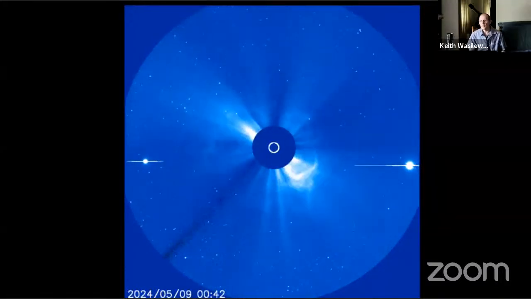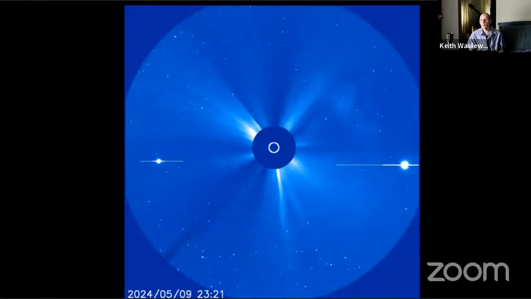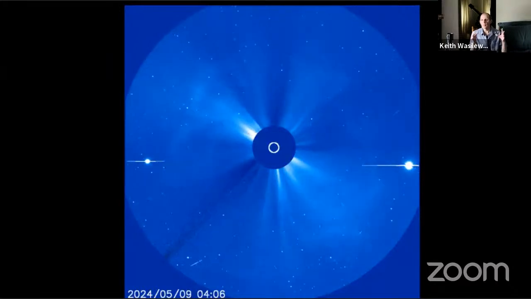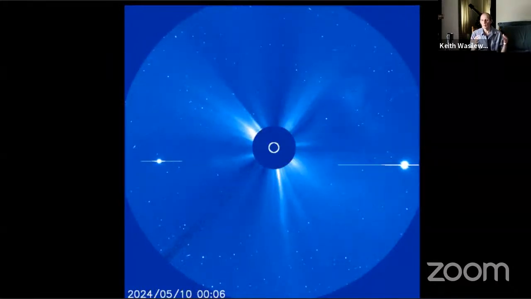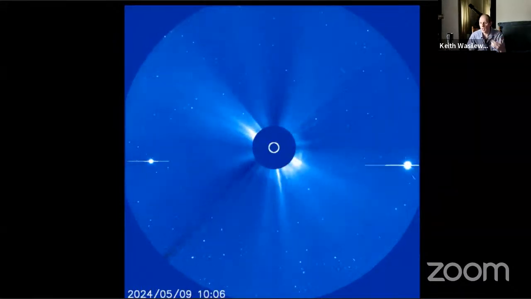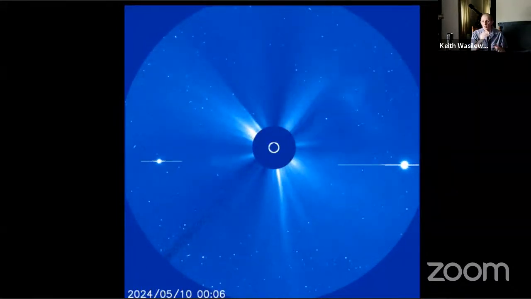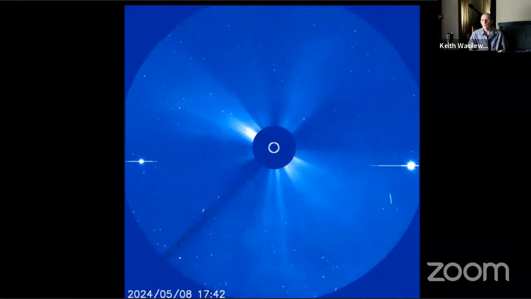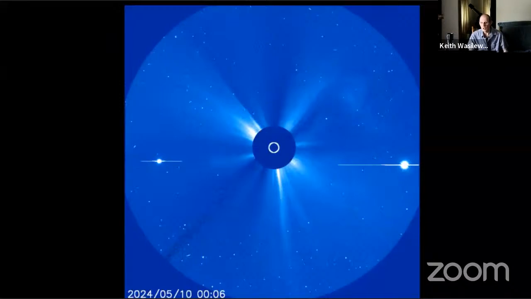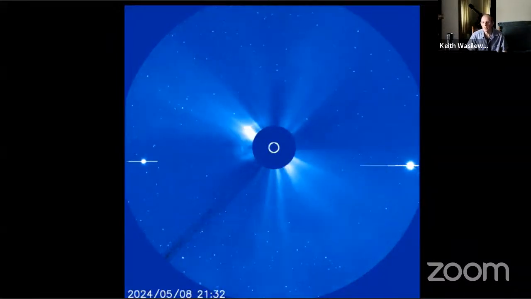This is where we have that special tool that I talked about, the coronagraph, and that's what we use to look at these outer regions of the sun, the region of the corona, the solar coronal mass ejections, the CMEs. The dot in the center actually represents the size of the sun, and the corona is obscured by that outer blue circle. So we get to see just how big these ejections of material are. I mean, they are enormous.